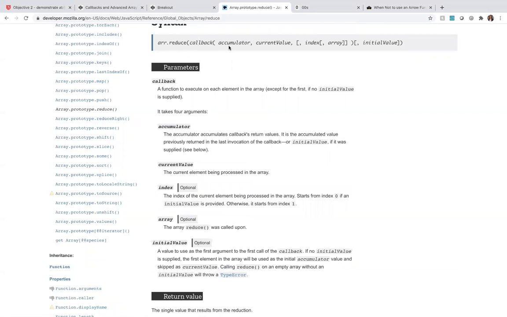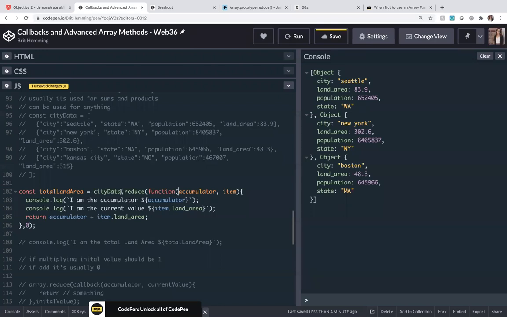How do I use dot reduce? Well, the first item is the accumulator, and the accumulator is the culmination of the previous value plus the current value. And the second argument is always the current value. I know that only because I read the documentation. And same thing here. We're telling it, go look at city data and grab the item dot land area. So it's the same thing as saying city data i land area, for example. Does that make a little more sense?